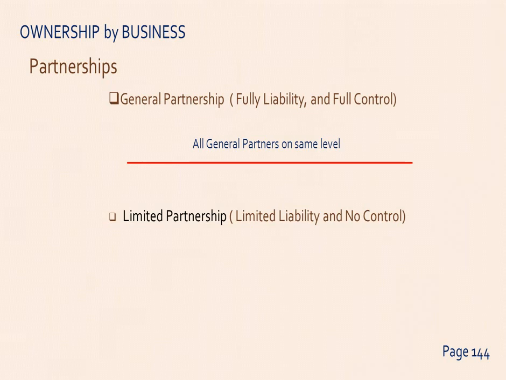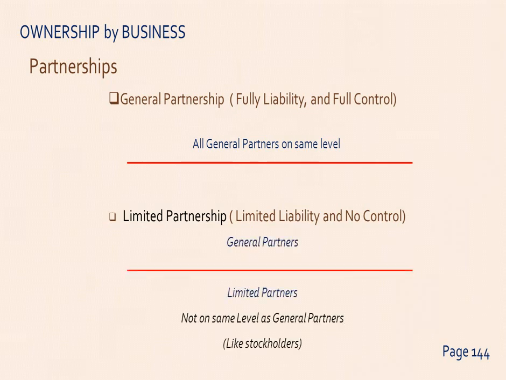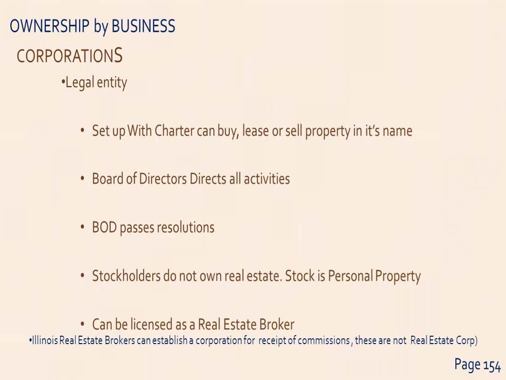And what you give up for this limited liability is you have no control over the investment vehicle or over day-to-day management decisions of the limited partnership. The general partners do. So in a limited partnership, we have two classifications of partners. General partners that run the business on a daily basis. They have full control, but they have unlimited liability. And then we have limited partners that have no control, but they have limited liability, usually limited to the amount of their investment. That's usually about the extent of what their loss is going to be. They can't be held personally liable for any of the actions of the general partners. So we have the general partners on one level, limited partners on another.